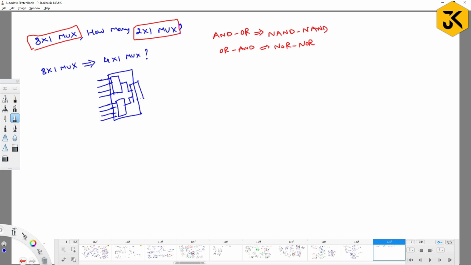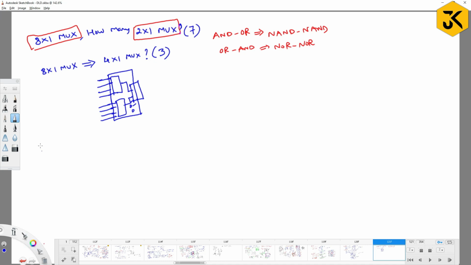Now again I am going to take one 4 by 1 MUX only. Right? Or I can take a 2 by 1 MUX also. There is no problem. But they are asking in terms of 4 by 1 MUX. Here also I will consider a 4 by 1 MUX only. What about the remaining 2 positive values? I will make them zeros. Right? So meaning that how many 4 by 1 MUX are required here? 3. How many 2 by 1 MUX are required here? 7. Right? As it is a simple one, you can derive it directly.